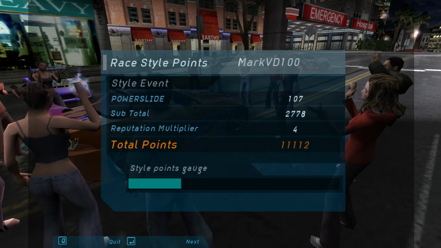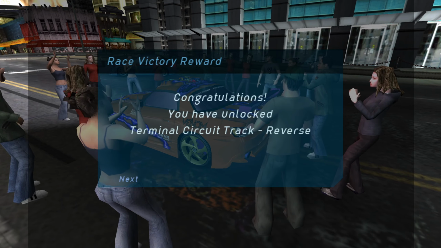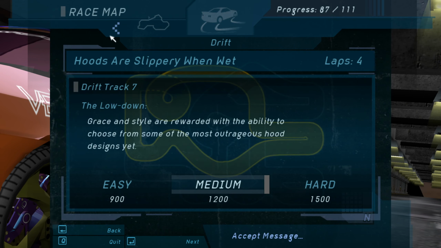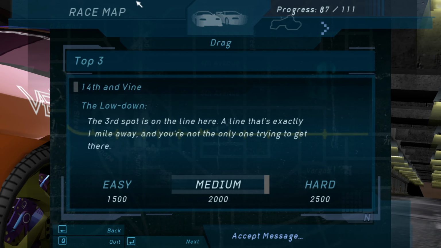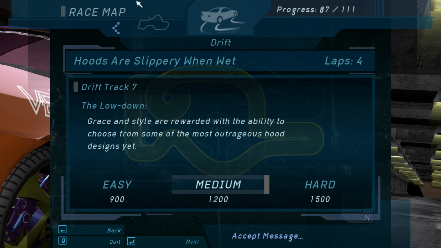And that's level up. Style points gauge. You have unlocked DC Sports vinyl. 1,500 to bank. And Terminal Circuit track reverse unlocked. Ranked 4th in Circuit Race Mode. Top 3? For the drift, the grace are rewarded with an ability from some of the outrageous hood designs yet.